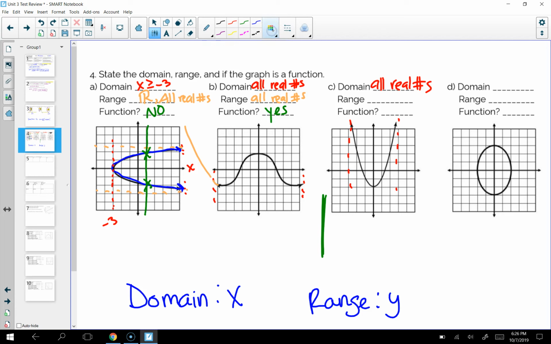Alright, my range, let's look. Okay, so there is no curve. These were kind of curving to show that it's going back up, right? These are just going to keep on going up forever. There's not going to be another turn. So my range, there is a turning point right here. And that is at what? -2? So all of my y's have to be bigger than or equal to -2.